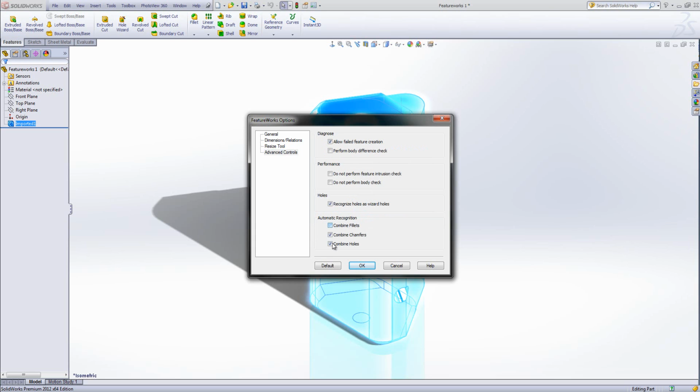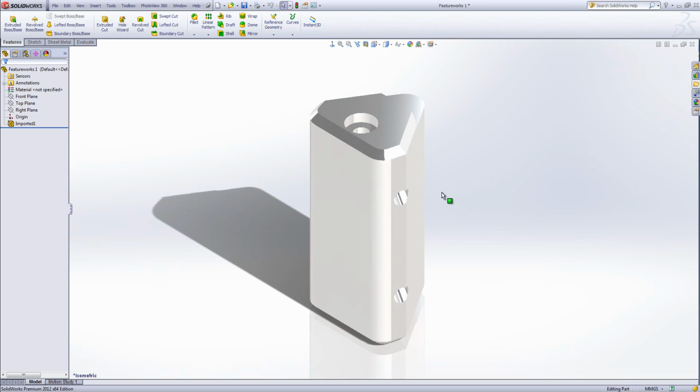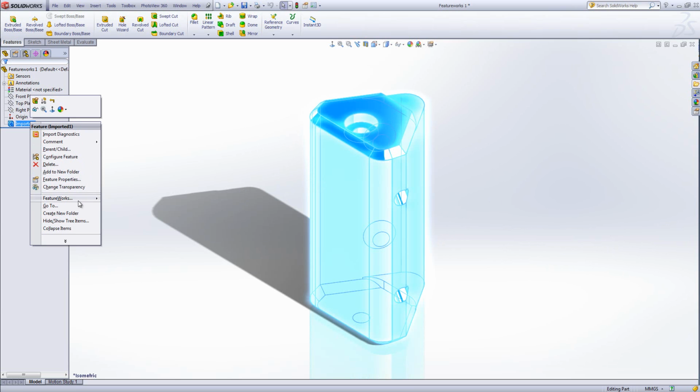One of the more advanced changes I'm going to make is to turn off the option to combine fillets, chamfers and holes, which allows us to make smaller changes about how we want things to be grouped. It's also quite useful to use the holes that are in the model to be recognized as Hole Wizard holes. The other options we'll have a look at later on. So in this design now, having adjusted those options, I'll right click again to bring up recognized features this time.